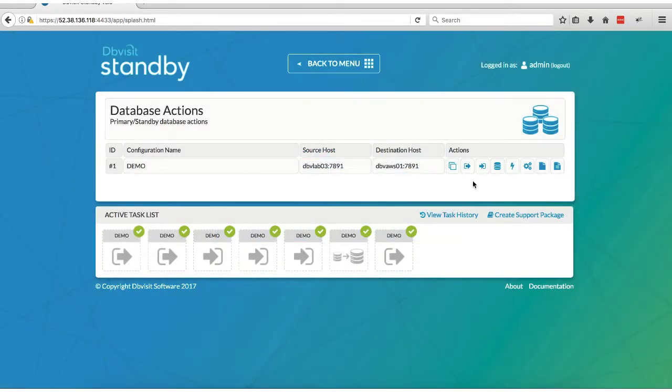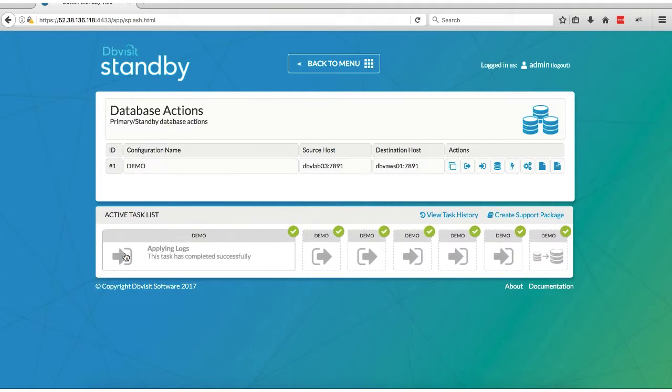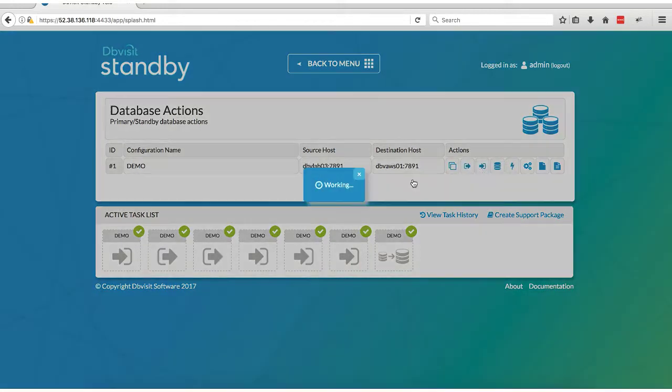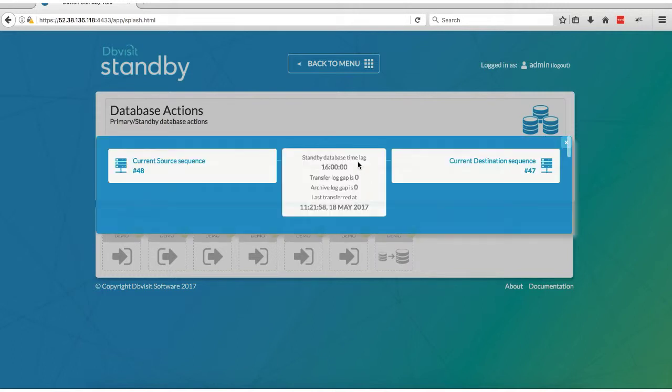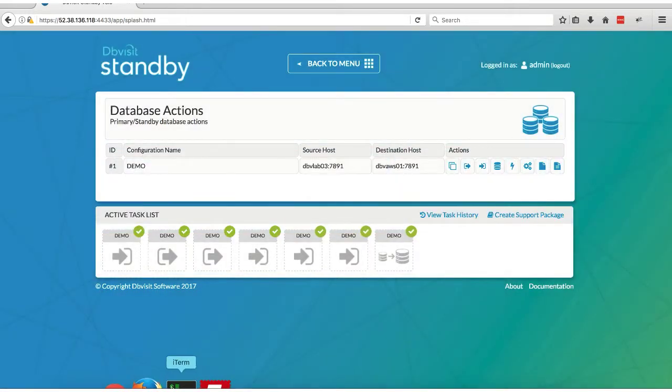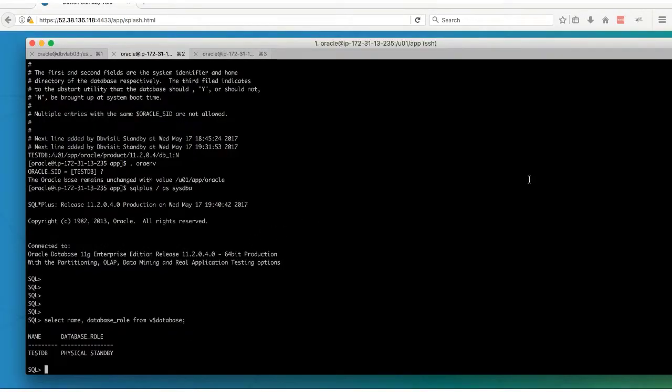And apply them at the standby side. Now then when we run our log gap report, there's 0.